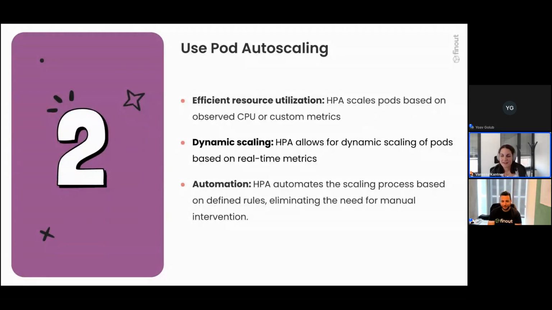Someone mentioned in the chat that you can also use the VPA before doing load tests, or if you're unable to set the resource requests and limits in a proper way, just use the VPA. Oh, that rhymes. I think that's good. Yes, you can also do that. But auto-scaling and the whole automation part is essential when it comes to containers. I mean, it's not possible to do that manually. Way too much effort. Yeah.